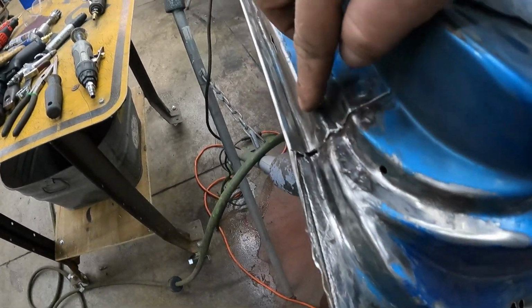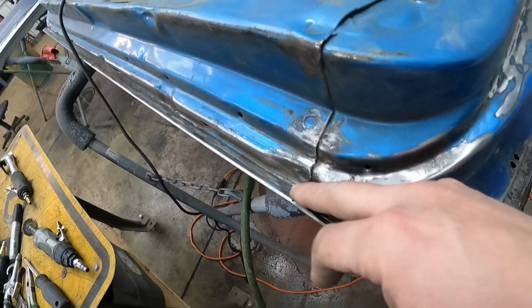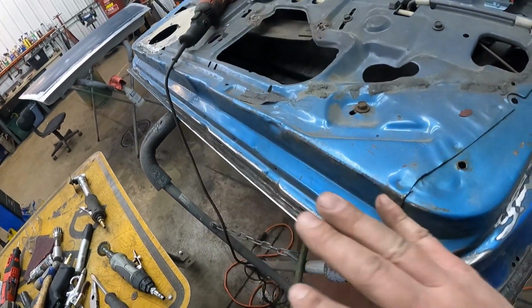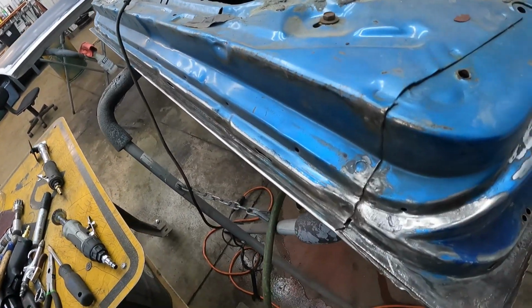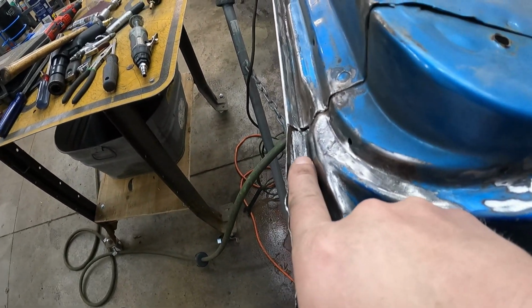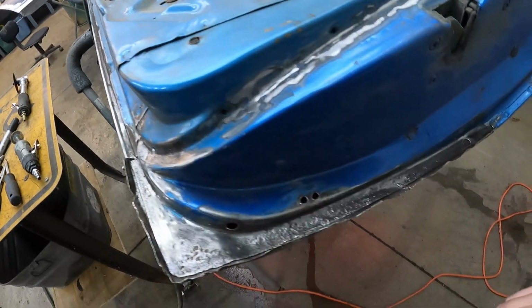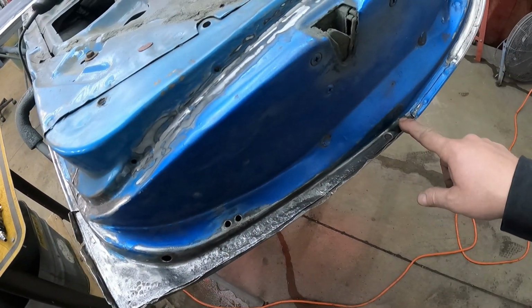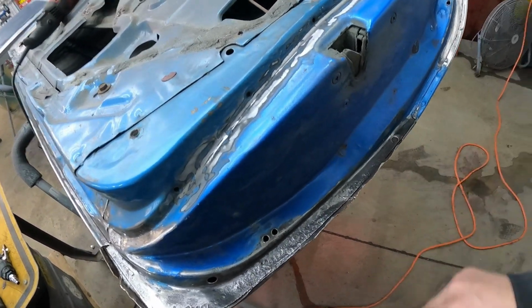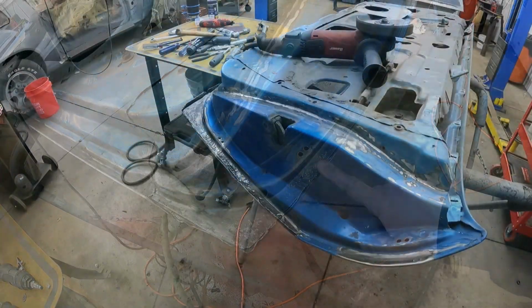I mean, there's a little bit down along the bottom of this door we talked about before, but man, it's an Indiana car. If you're gonna chase this thing, you might as well just reskin the whole door if you're gonna get real crazy. I think we're good to go there, and then we'll just fold this back over our new patch and put a couple tacks in it. Be off to the races. So dinner awaits me, so I'm gonna go eat, and we will tackle this first thing tomorrow.